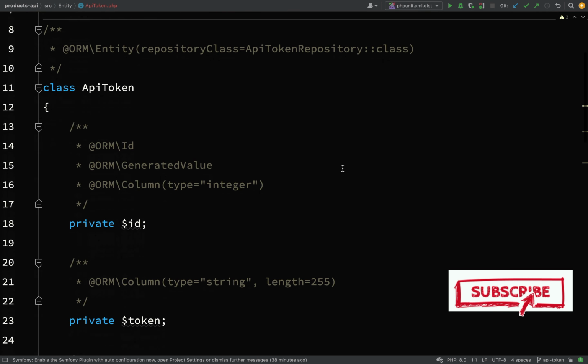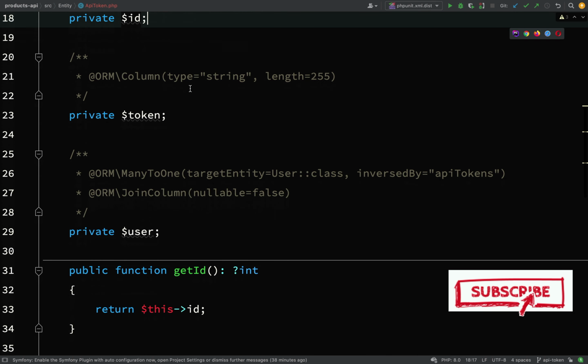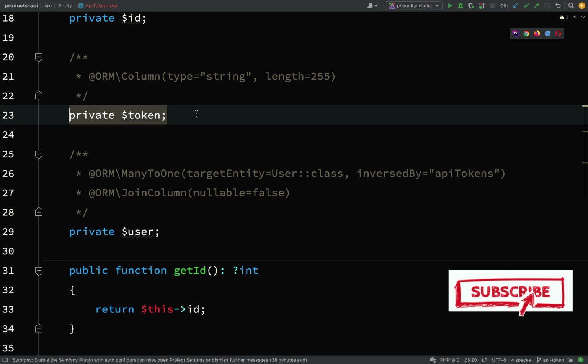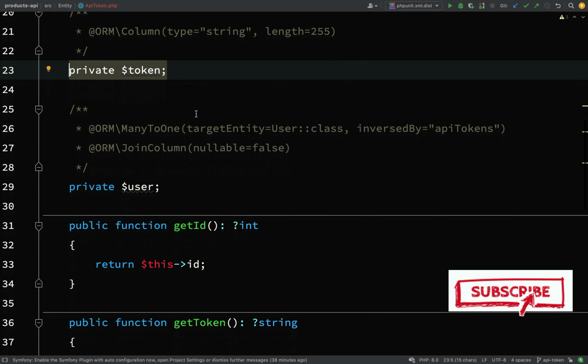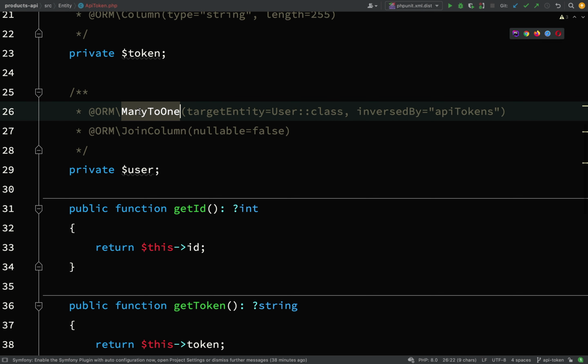And this is our API token. So just a couple of properties. We have the ID, auto incrementing ID, we have our token, and we'll generate one of those, or we'll do something quick and dirty in order to quickly make one of those in a minute. And then we have user. So let's have a look at this relationship here. We have a many-to-one relationship.